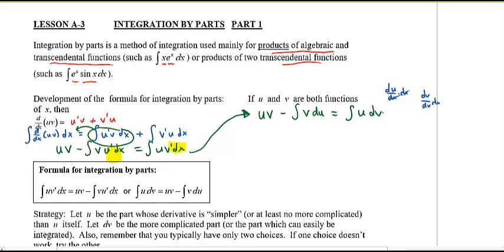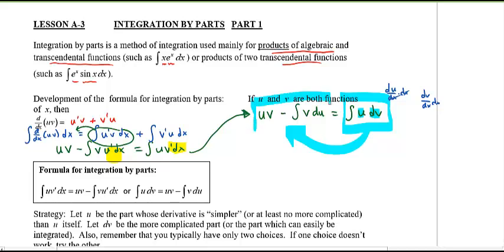And you're like, why is this important? Well, it's important because now what I'm saying to you is, and I'm going to read from right to left this time, the integration of u times dv. So if you can split up a product into two parts, one part we call u, another part we call dv, well, that just equals this lovely formula, u times v minus the integration of v du. Okay? And that is the formula for the integration by parts.